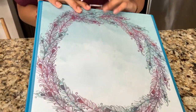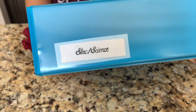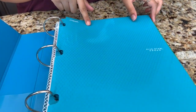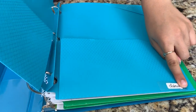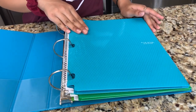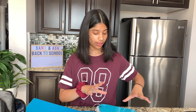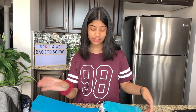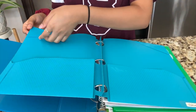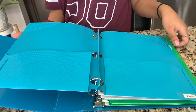This is the next binder — it has another insert on the front and the side label says stack and science. I organize it the same way: I have a folder labeled in the corner for each subject. I keep a folder for every subject so I can easily put homework and handouts in, bring just that folder home instead of the whole binder. I also really like these folders because they have little flaps to keep papers in and big spacious pockets.